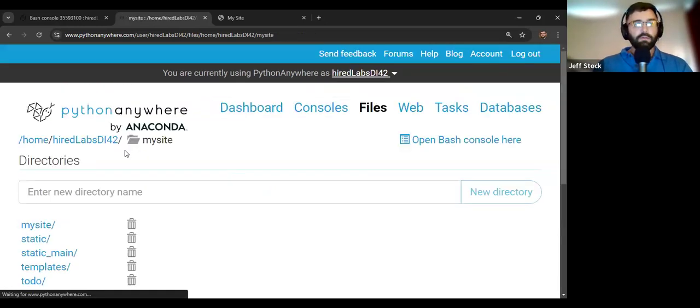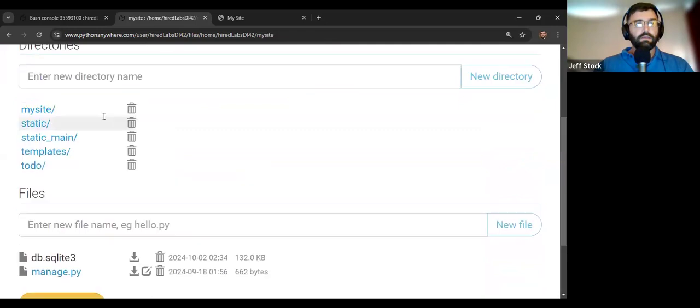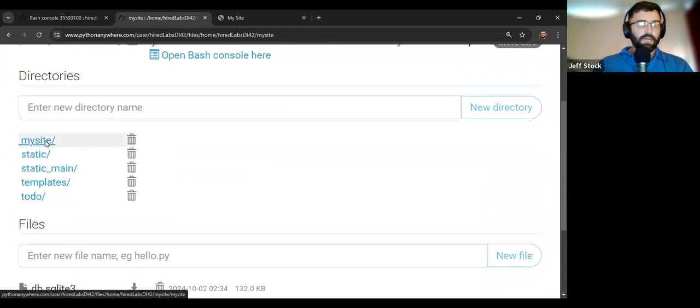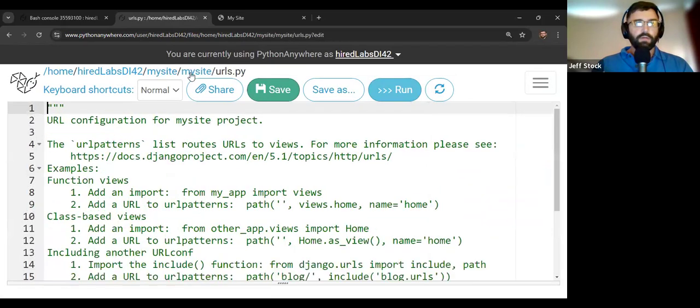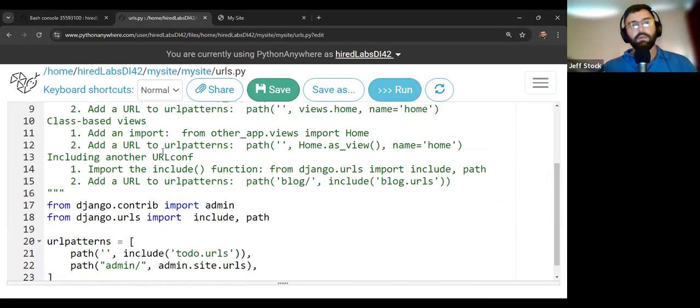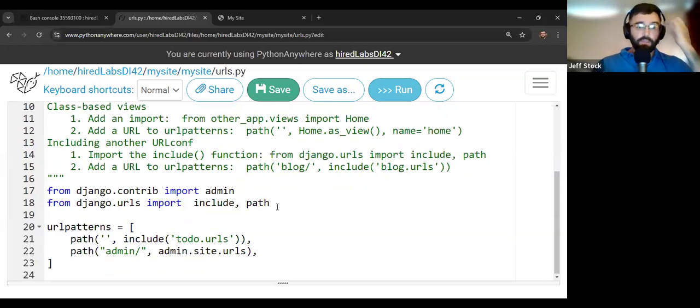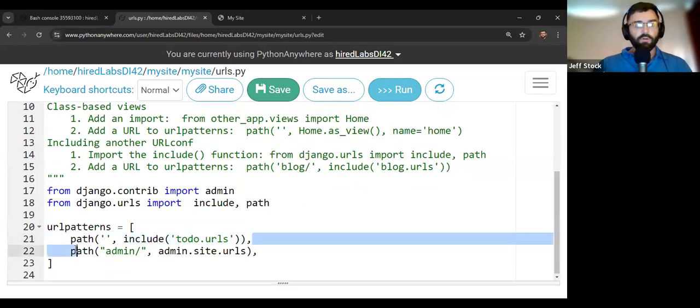I'm going to go up to my site, and then my site urls.py. So now we're in my site URLs, the one that has all the built-in stuff from Django, the explanations and the comments telling you what you can do. And we have our overall path that we're including the to-do URLs.